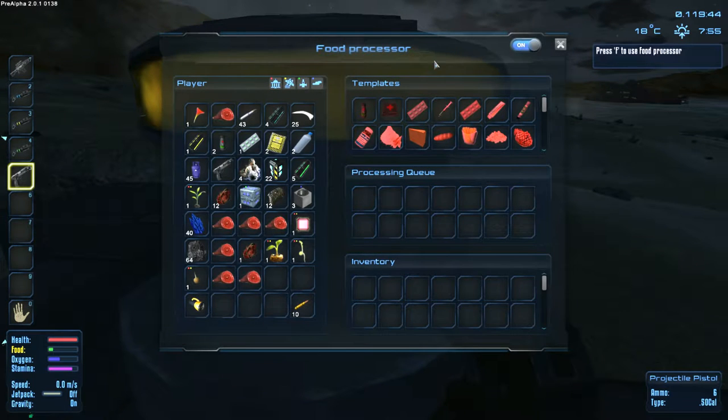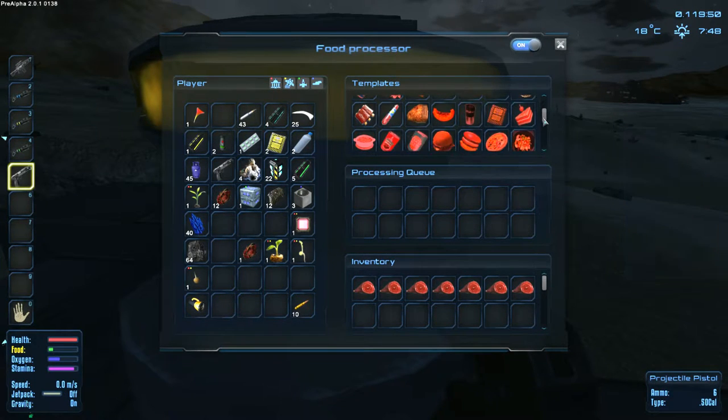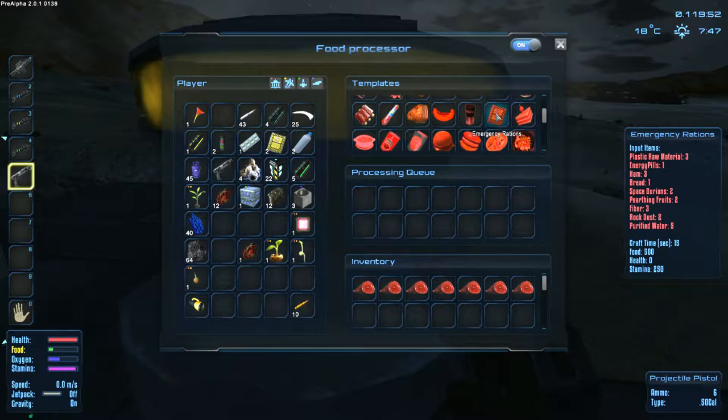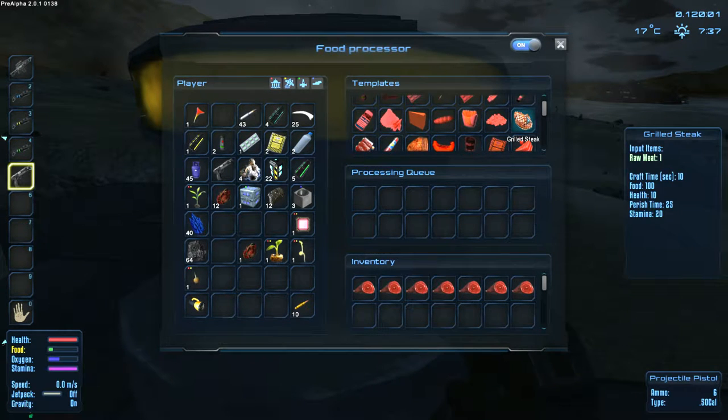So let's use the food processor. So we're going to make this raw meat. So let's throw all this stuff into here. What else can we make? What else do we need? Oh, look at that. We need a lot of stuff for the emergency rations. Pumpkins. Oh, we can make ham. 100 food, 10 health, 25 stamina. So why would I make a grilled steak? Oh, the grilled steak is the same.